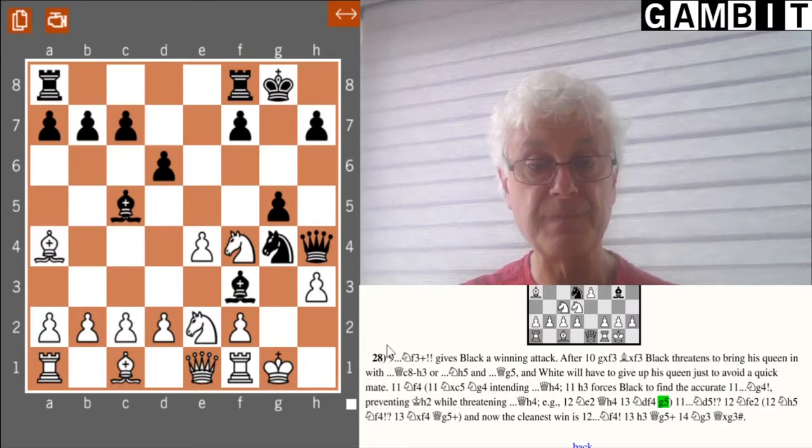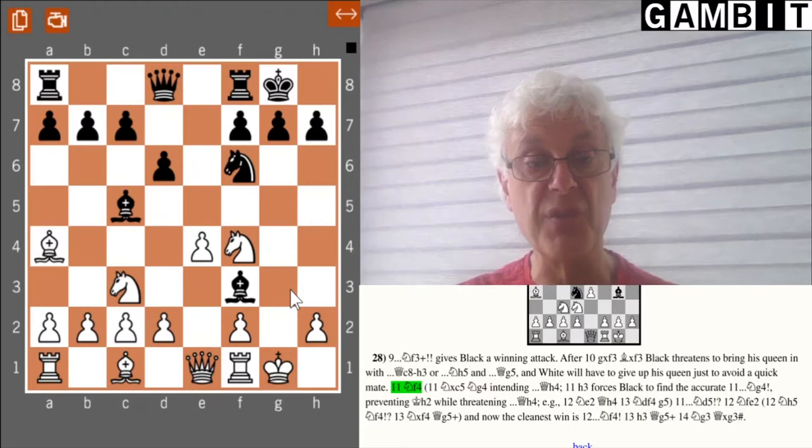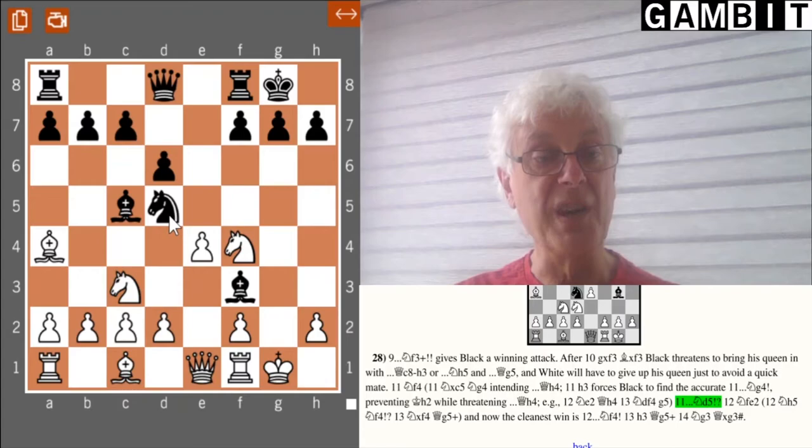So the final possibility is for White to try to bring his knight to g3, where it would at least obstruct the g-file. But this doesn't work either, and Black has a very nice refutation. Black moves his knight out of the way, putting it actually en prise to three different pieces, the two knights and the pawn, and clearing the way for the queen to come to g5 with mate. So there's no time for White to take the black knight.